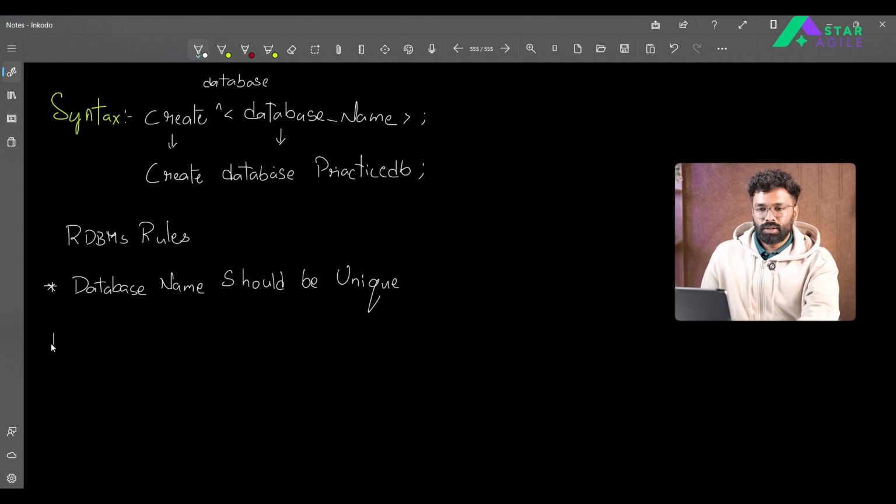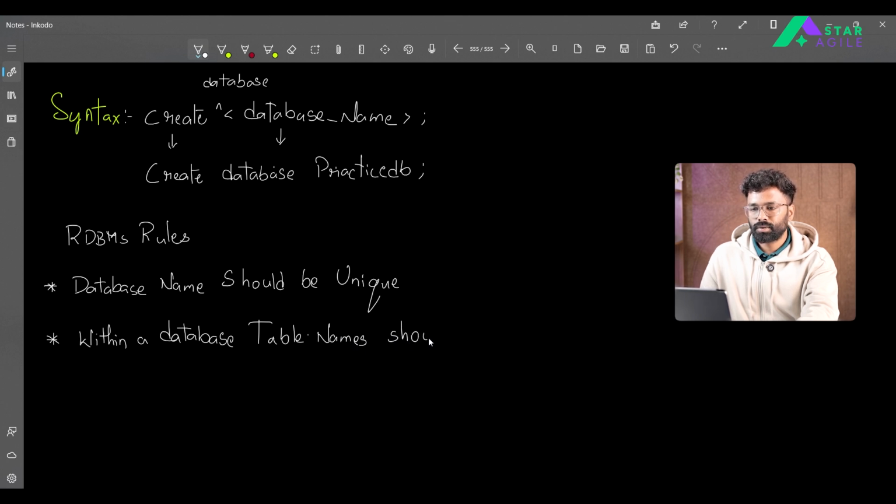So next, the second RDBMS rule is within a database, table names should be unique.